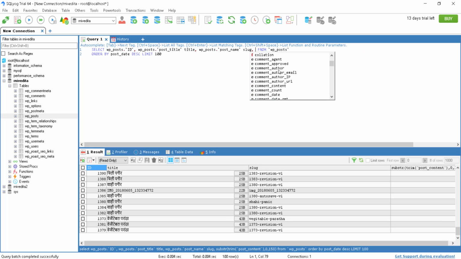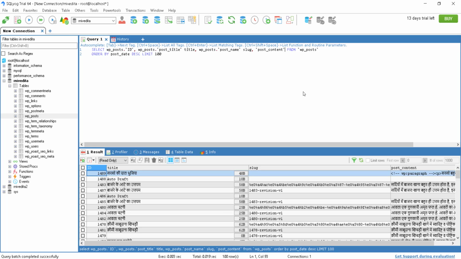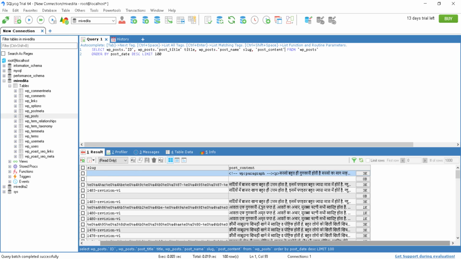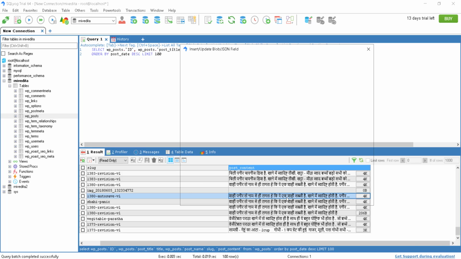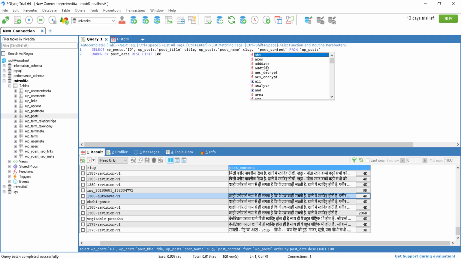We can simply get post content, and we can do that thing on our side. So things will work like this. Okay, I'm not sure why this thing is not working, and maybe there is something else that we can use.